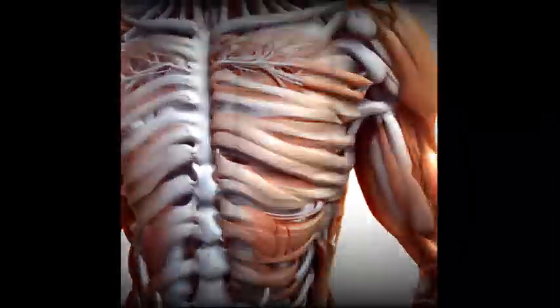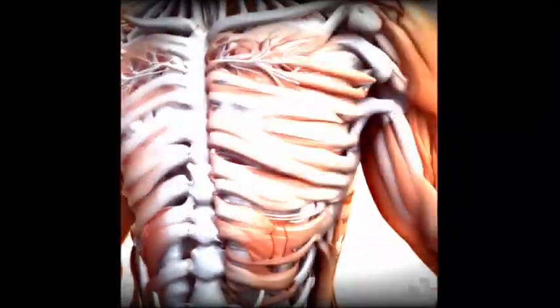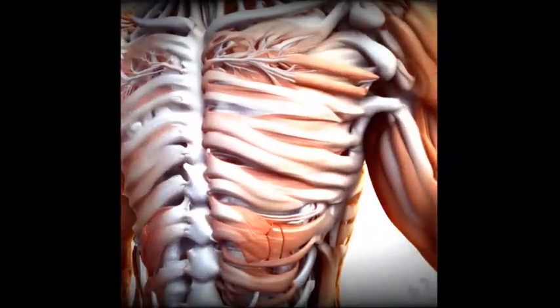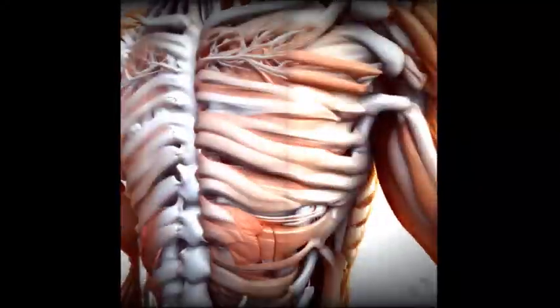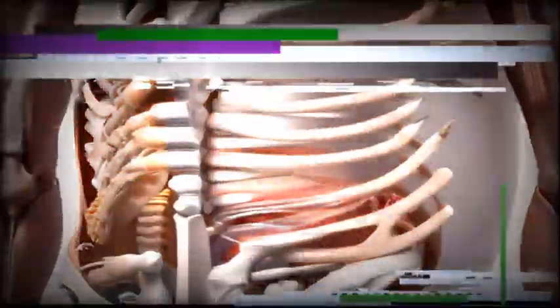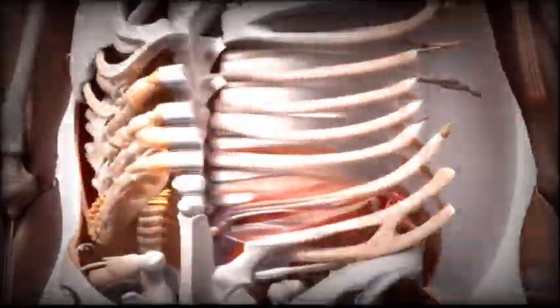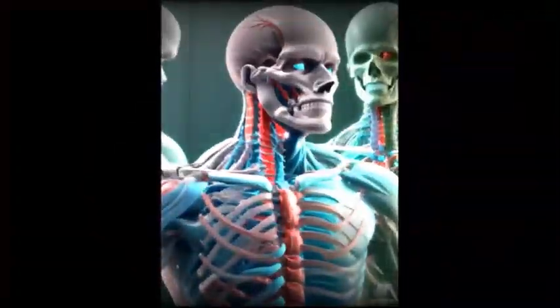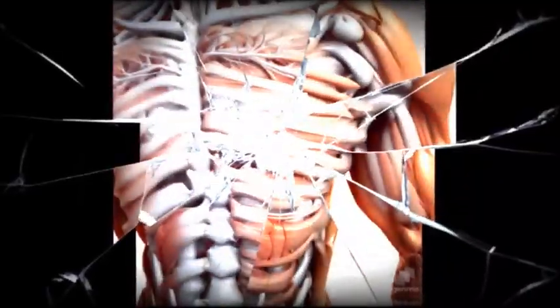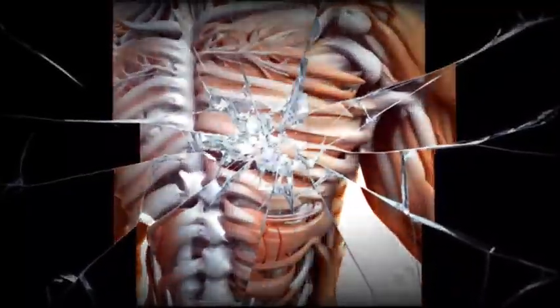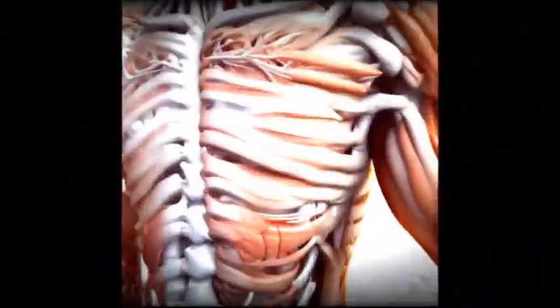The cutis plate is placed on the lateral and dorsal aspect of the myocoil, and from it the true skin of the corresponding segment is derived. The muscle plate is situated on the medial side of the cutis plate and furnishes the muscles of the segment. The cells of the sclerotome are largely derived from those forming the core of the myocoil, and lie next to the notochord. Fusion of the individual sclerotomes in an antero-posterior direction soon takes place, and thus a continuous strand of cells, the sclerotogenous layer, is formed along the ventrolateral aspects of the neural tube.